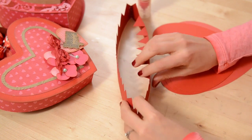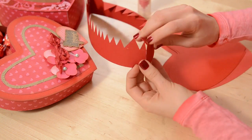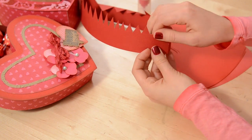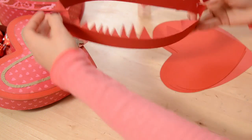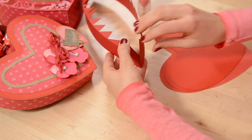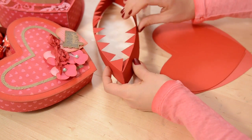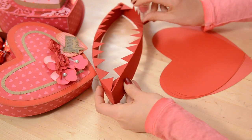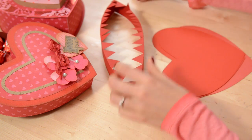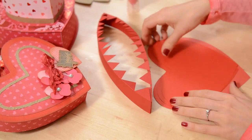And they're already scored, so that should be pretty easy. And as you'll see, on one end, on one seam down here, the triangles are a lot smaller than on this end, where on this seam the triangles are a lot bigger down here. So where the triangles are bigger is the bottom of your heart. And there's also a diagram in your PDF, but you don't even really need to check that out.